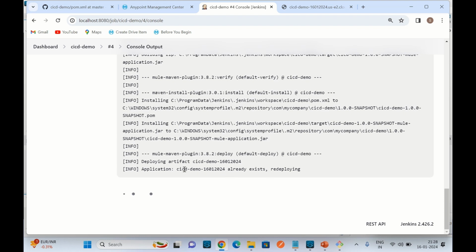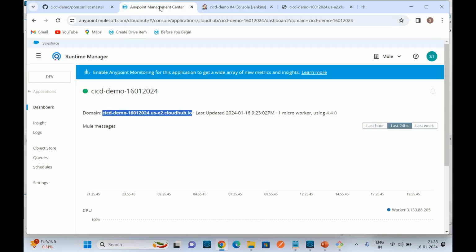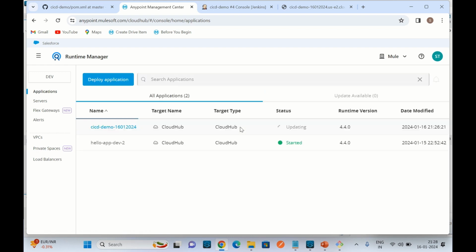See, this application already exists, so it's redeploying. Now we can go to the Anypoint platform. So we can see that application is getting updated.